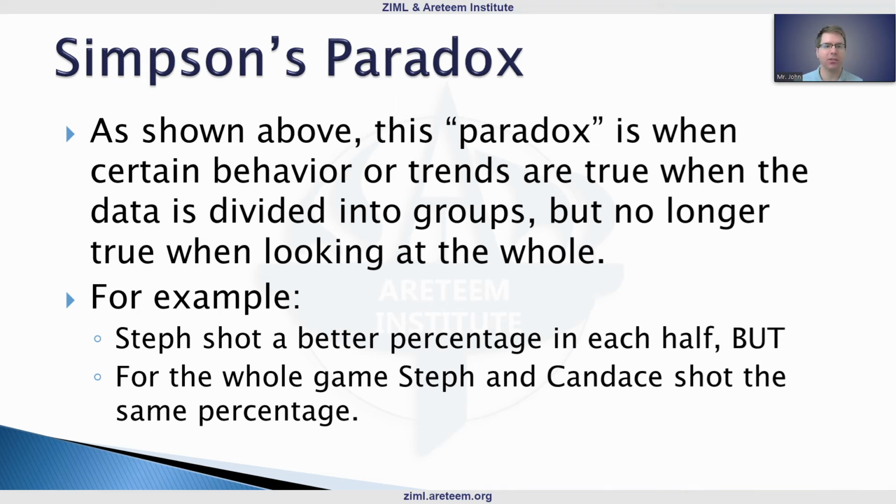You could have a drug that, if you divide it into two types of a disease, performs better on each type separately. But then if you look at the total numbers, maybe there are imbalances in numbers like we have here. Both drugs are equally effective, or maybe even the first drug is better than the other. So there are a lot of results in history where this comes up. You have some behavior that's true when you look at the groups, and this is different from the whole trend as the entire population is combined into one.